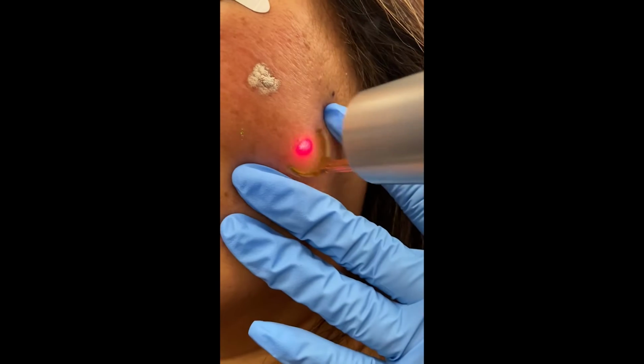and this is it. So a picosecond is a trillionth of a second, and a nanosecond is usually what our Q-switch lasers are, and a millisecond is also called a long pulse laser. So the picosecond is basically a trillionth of a second. So when you take an amount of energy and you put it in a very short amount of time, which we call a pulse width in laser medicine, it's taking a lot of energy in a short amount of time, which makes it a very powerful treatment when we pulse the laser.